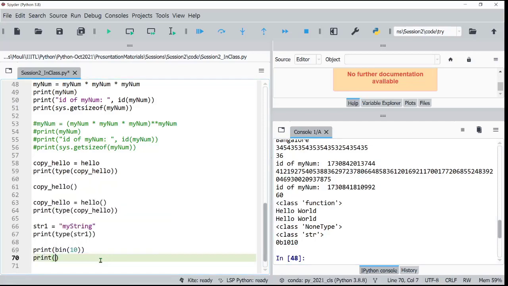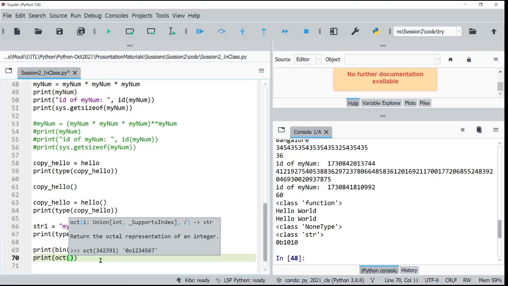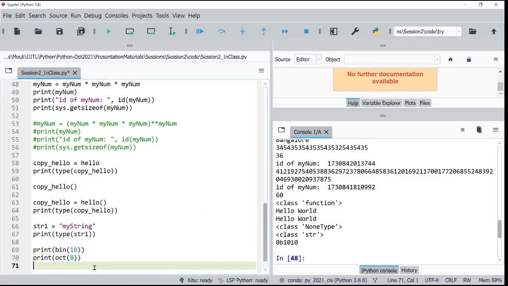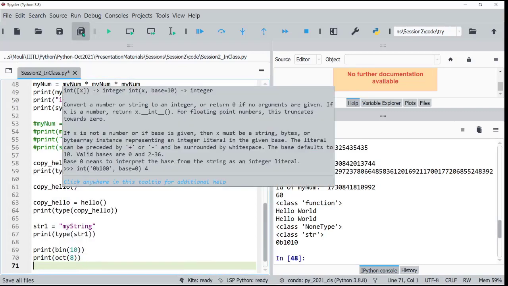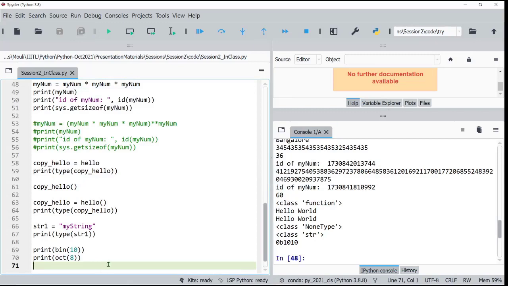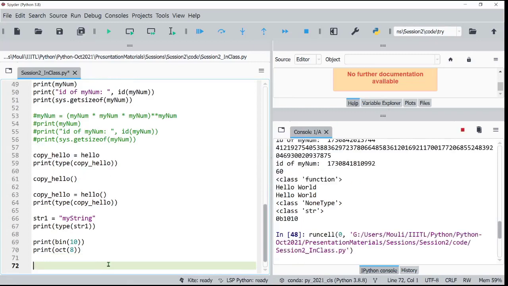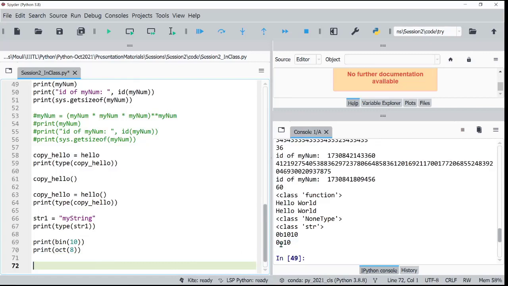Now oct of 8. Can you guess what the value will be? The syntax is 0o, similar to C. 1 into 8 to the power 1 plus 0, so it is an octal number.